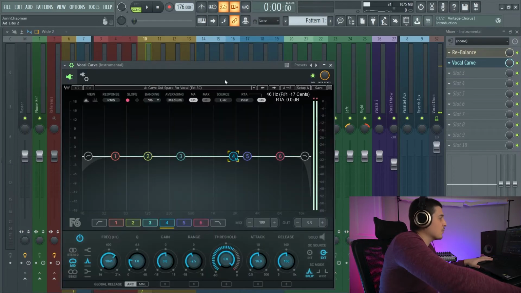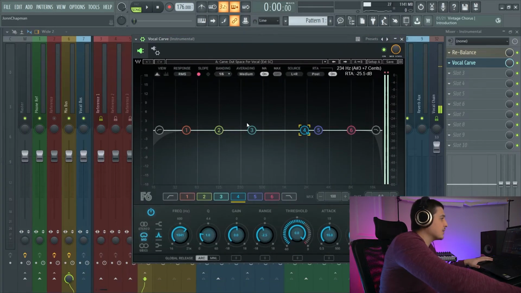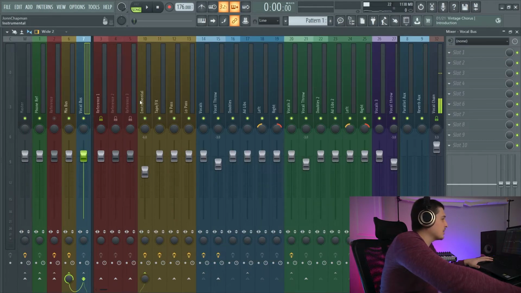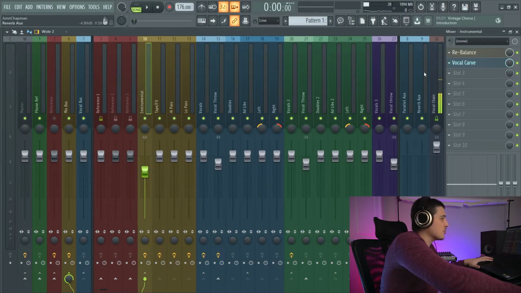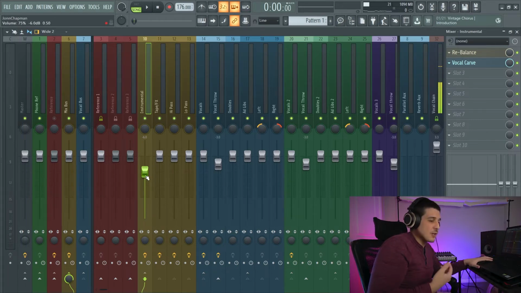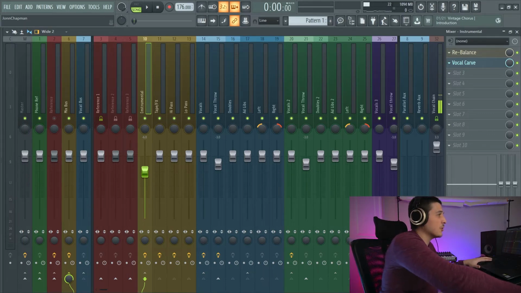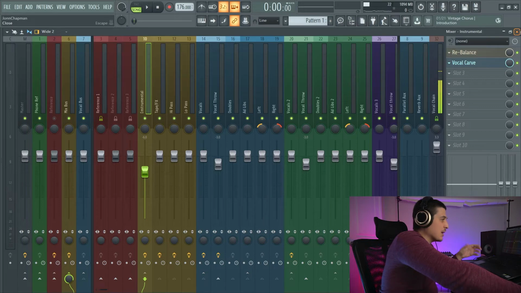Hooked up to this, we automatically have a sidechain. I use Waves F6. If you download this, you can always replace it with something else to sidechain for vocals. And we'll see our vocal bus here is being sent off to the instrumental to do that sidechaining. And if we notice, our instrumental comes in already turned down, -6 dB, which you're going to always have to end up doing in most cases when you load in to record. So that takes a step away from something that you have to do every time already.